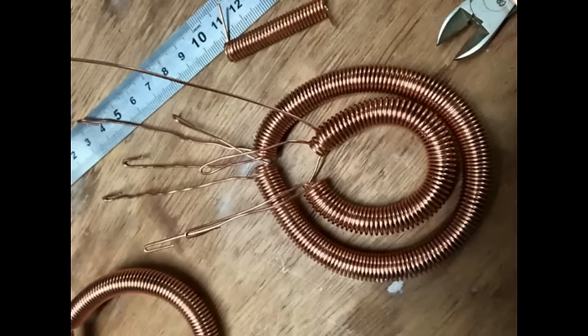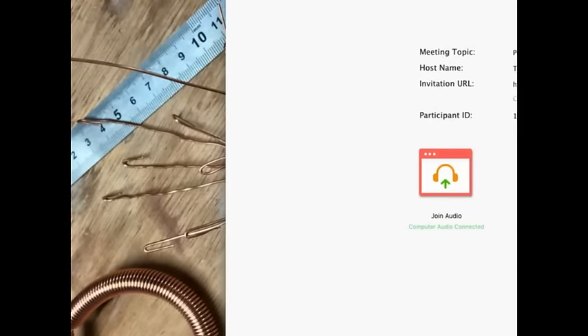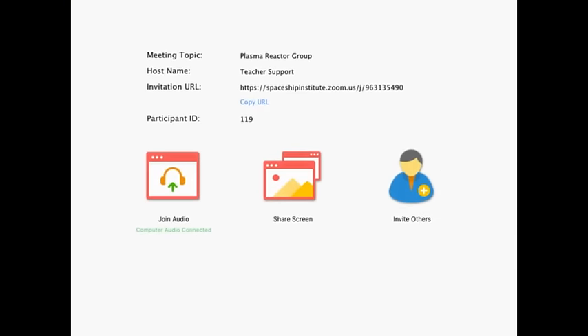Rick, I'd like to do a screen share to show you guys what I'm talking about as far as cold porcelain. I've never done this before. If you click the screen share button, you'll get an option of what you want to share — it needs to already be open. Do you guys see that? Yeah, we see your screen. Now your browser.